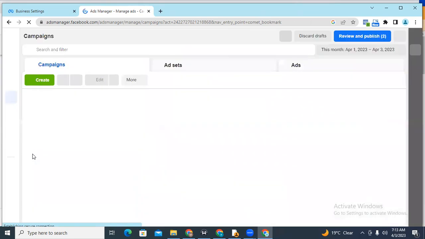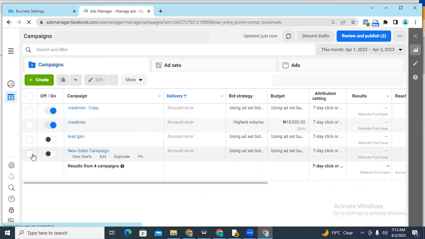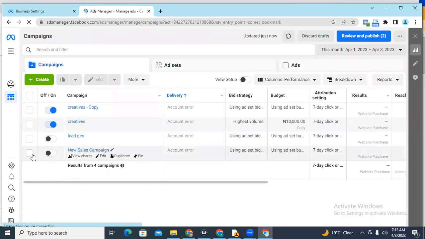Now, usually there is a default ads account that comes with your Facebook profile. Everybody who has a Facebook account has an ads account that you can use to run ads. But if you need more ad accounts, you can create more in what we call the business manager. The business manager is more like a broad dashboard that houses your pages, your pixels, your ad accounts, and every other thing. But I'm not going to be talking so deeply on that today, because that is not what this video is really all about.